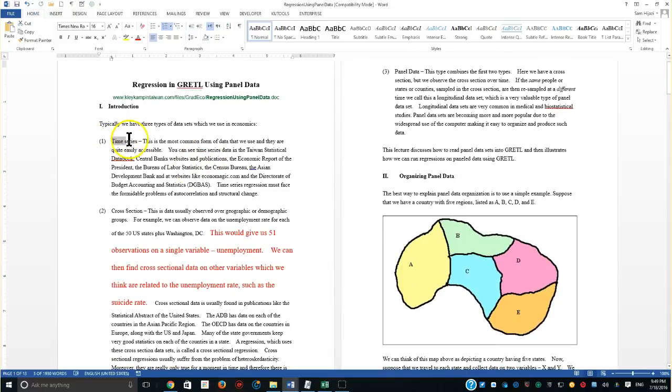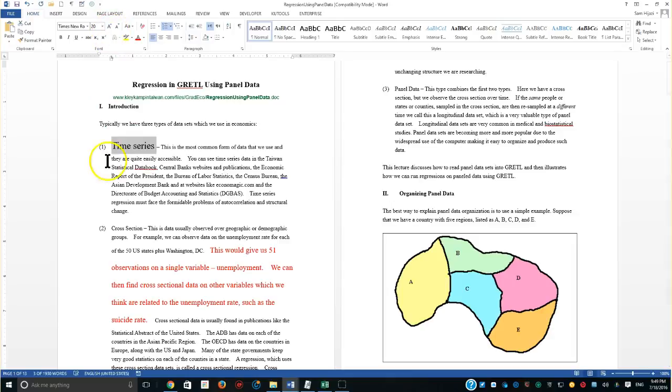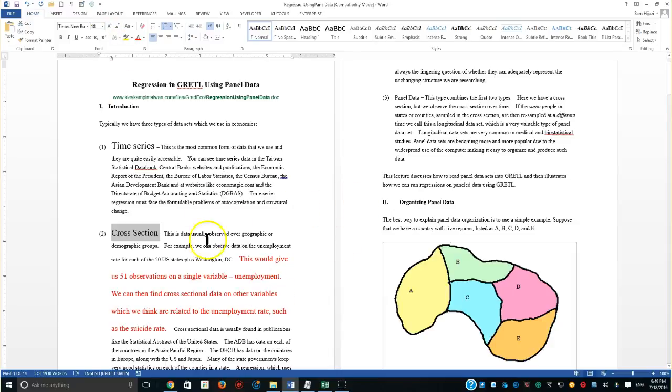So what we're going to do here, if you notice, we talked about time series. We understand, in general, a time series is over a long period of time. We observe the same exact object over and over. Cross-section, here we're talking about multiple objects that are being observed. And here, panel data really combines both the time series and the cross-section. So it's the combination of both types of data, so the power of both of them.